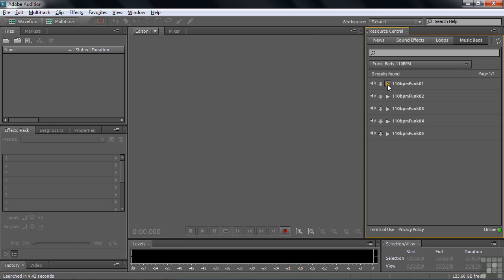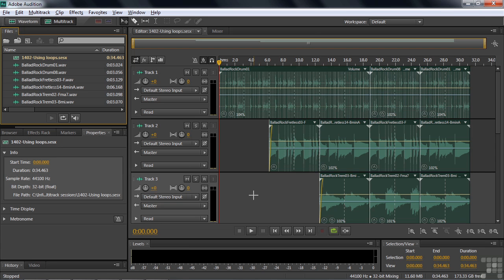I'm going to go to the current version of Audition. Now, this is the thing we're going to work on in the next tutorial, so it's all set up for that, but I do want to show you kind of how things look when you've added loops to a multitrack session. They don't come in as loops, they're just little snippets, little WAV files, and when you put them in, then you go over to the properties and turn them into a loop.